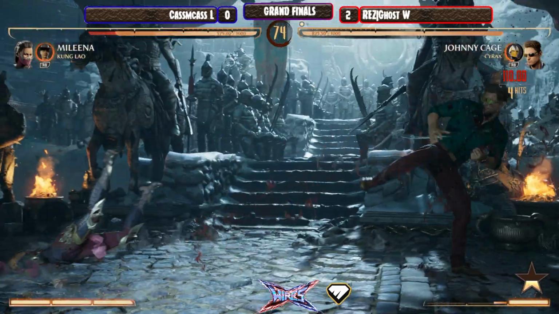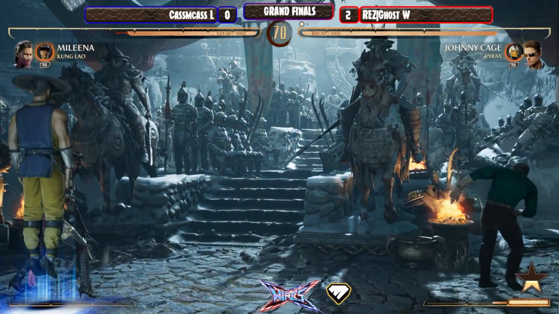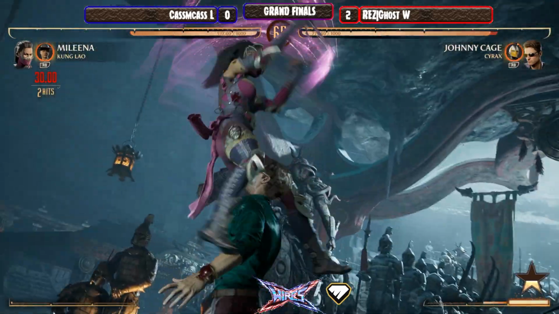I like that. So when Melina is blocking, Johnny can push forward in a way where the hit stun changes, because she is out of the range of Cyrax's helicopter.